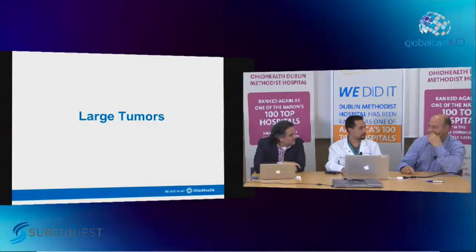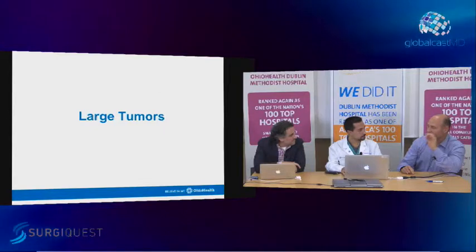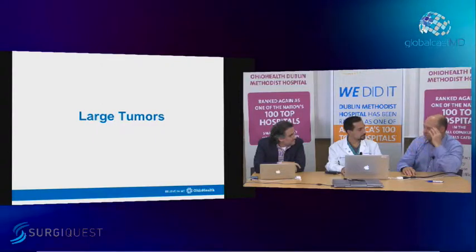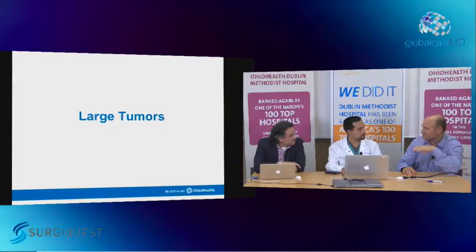My problem with these tumors is that, and this is a different case, but we have these same oncocytomas in 60-year-old women who are going to live another 20 or 30 years. And a 5-centimeter oncocytoma, eventually you're going to deal with, and the way you're going to deal with it, if you leave it alone, is a nephrectomy. I mean, that's what you're going to do. If you wait too long, yes.